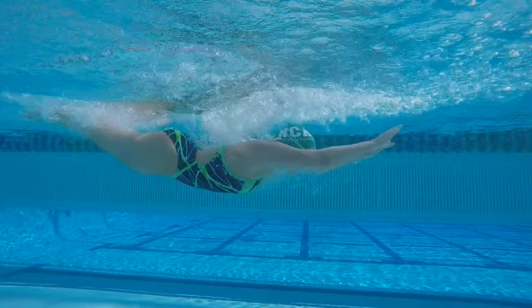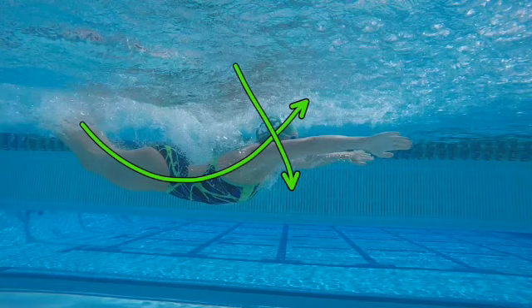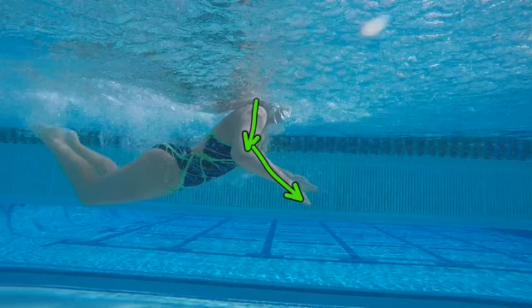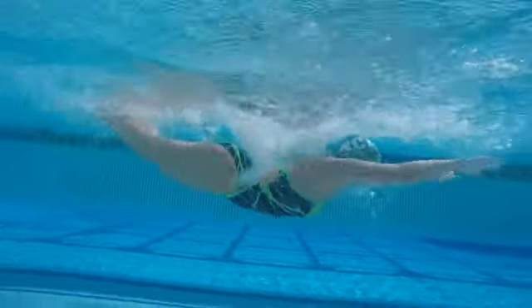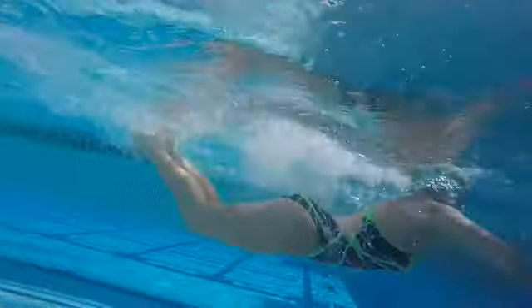I'm going to move frame by frame on this one. You're riding it back up, picking your head up, trying to get on top of it. We definitely have what I'll call big arching here, but I'd like to get pressing on the T more through the chest — not so much what I'll call it with the belly down right now. Right here you're trying to get on top of it, but it's just too hard because we're dropping and leading with that elbow. Lily, you're so strong and you're able to power through this, but we're going to have to work on getting those softer hands out in front, getting on top of the early vertical forearm and not diving down so much.